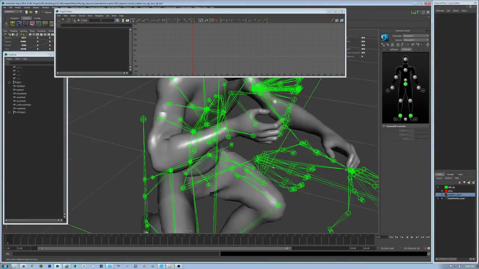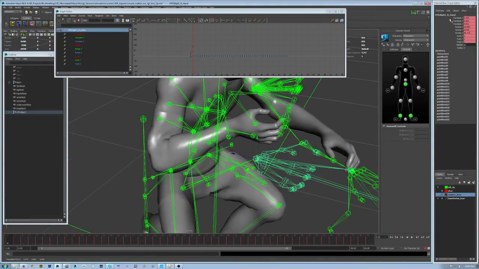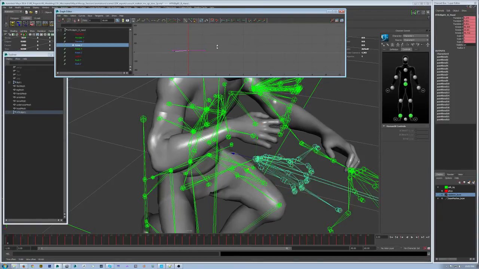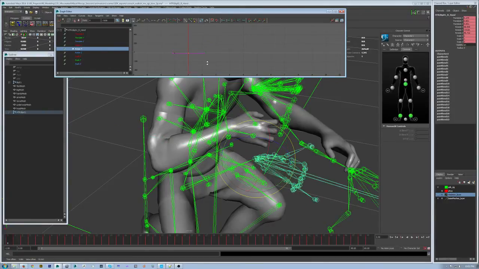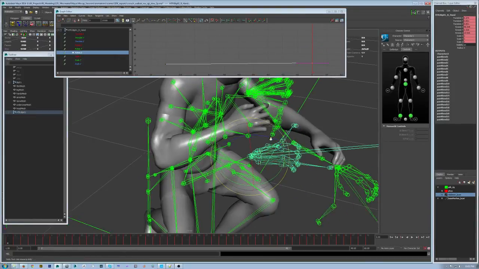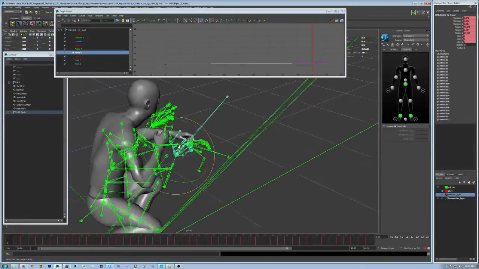This wrist here, yep, right hand, we'll do X. See here, there are no keys after this is my 0 key. Just to quickly place a Y key. Just something in a more natural position as if you weren't holding the weapon.